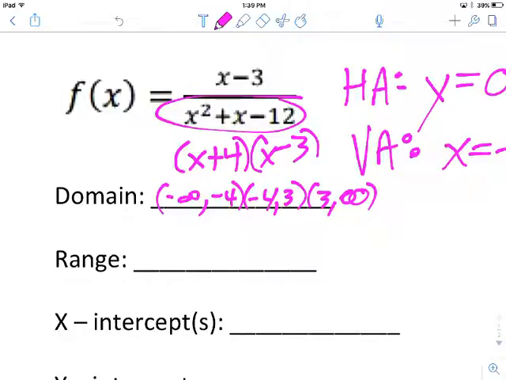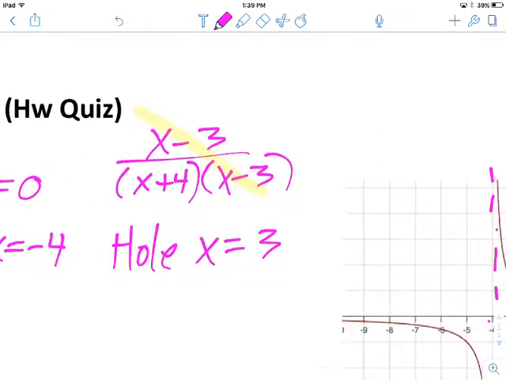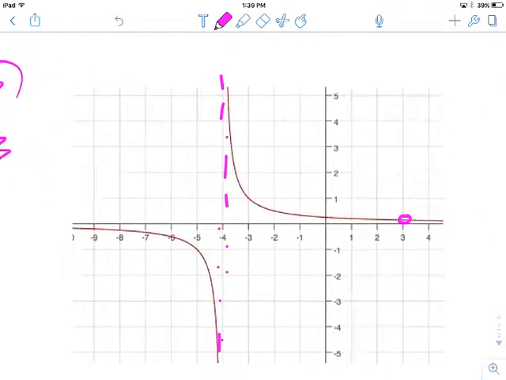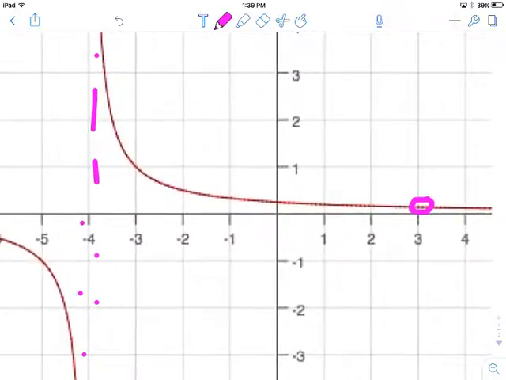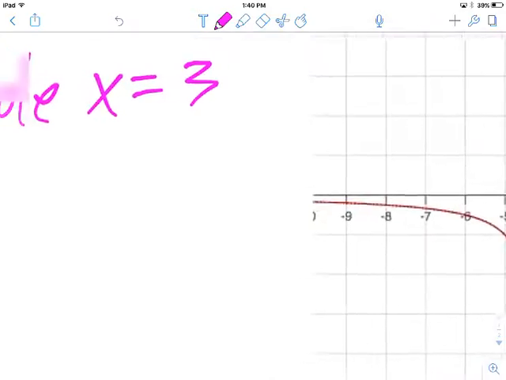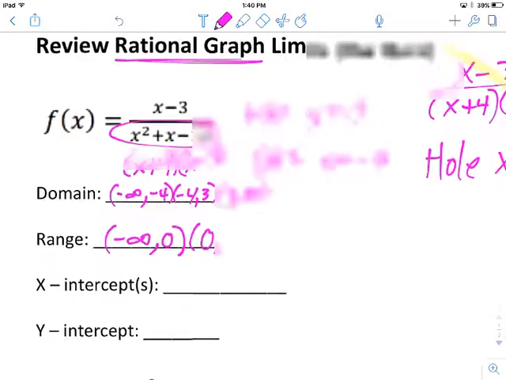Range-wise, you know there's a horizontal asymptote at 0, and that's where there's a break there. Now, super technically speaking, there would be another break wherever that hole is in our range too, because you're going up. Isn't there like a gap there? Right there, there's also a gap in there. So if we want to be super technical about this, and we could, it'd be nice to know what that little gap is at 3 on our graph.